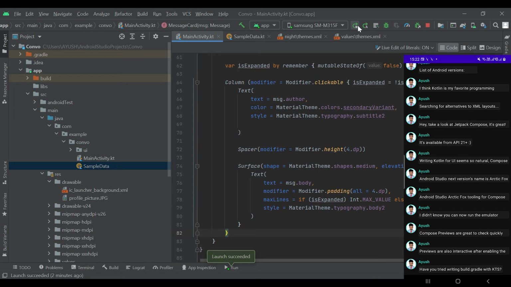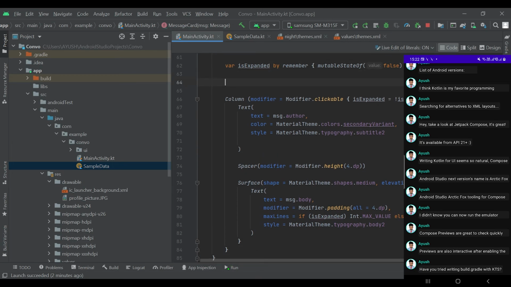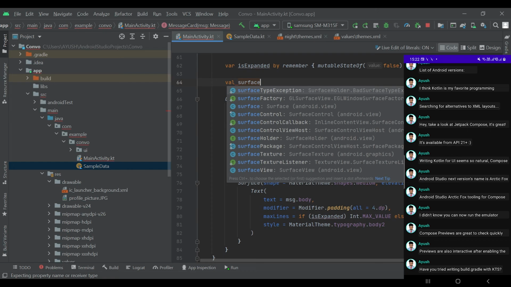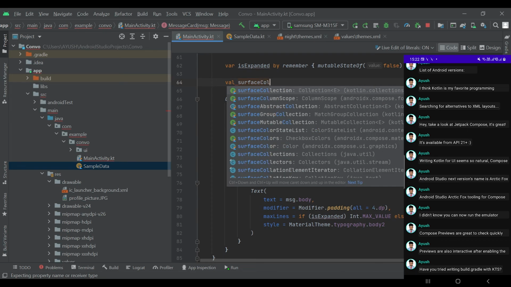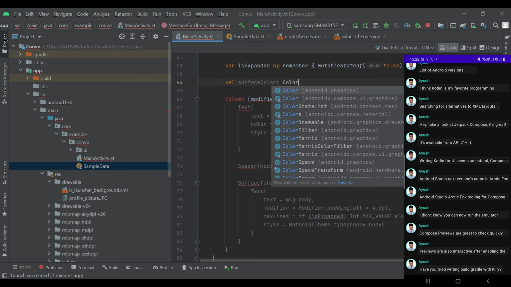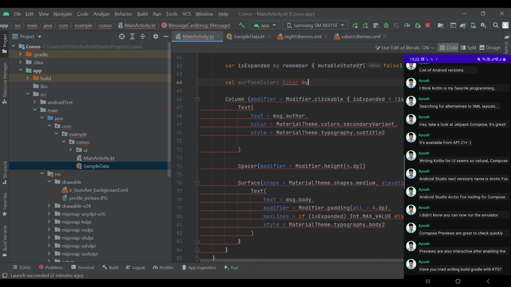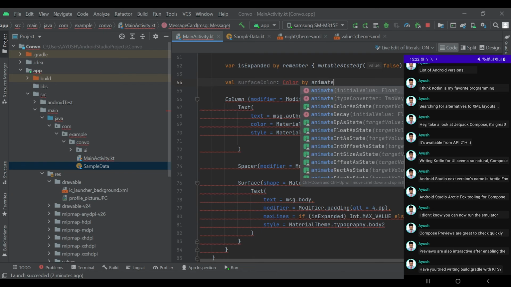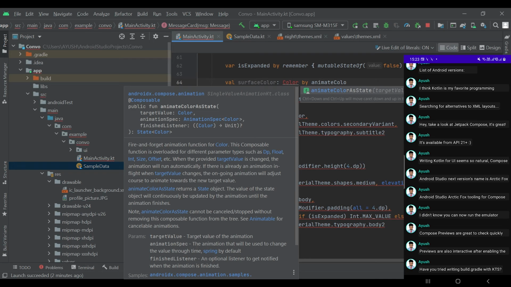So the line that we first add over here would be surface color, colon, color by animate color as state.